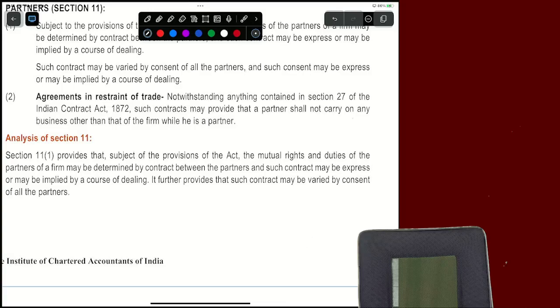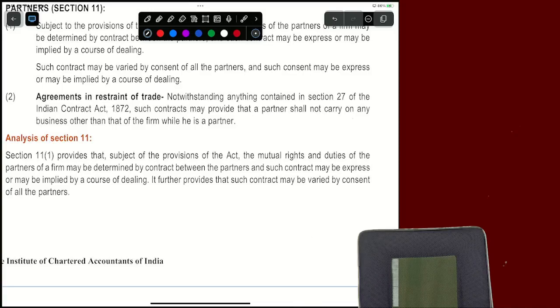Can we enter into a contract like that? It is void under the Contract Act. Which agreements are void under the Contract Act? Agreements in restraint of trade. Restraint means stopping. If you enter into a contract or agreement with a person, stopping him from carrying on the trade, that kind of agreement is called agreements in restraint of trade. Those agreements are valid or void? Everyone, now tell me.